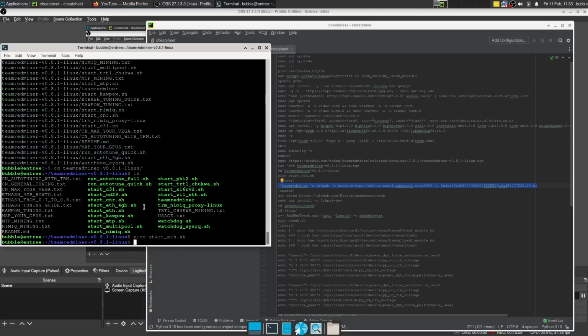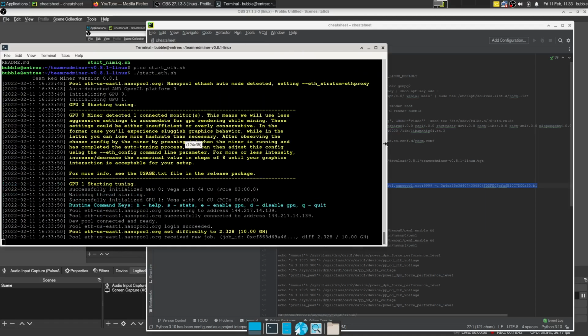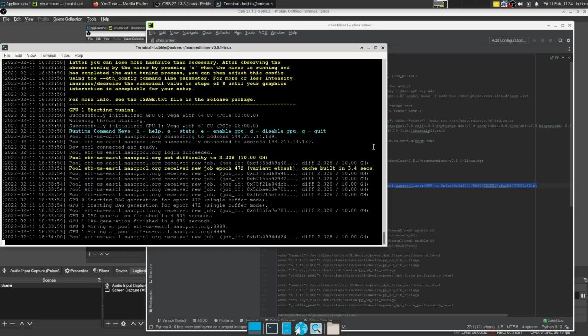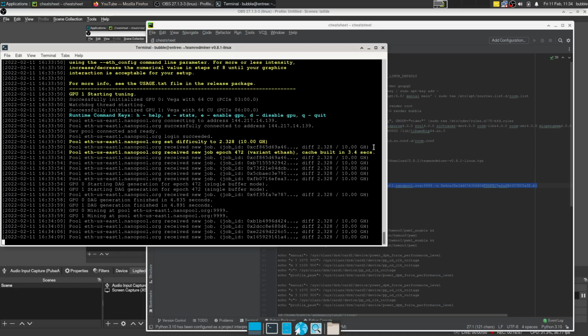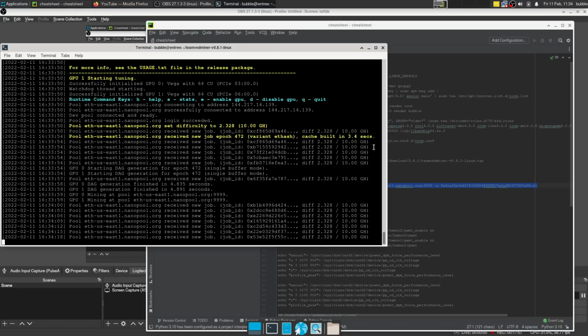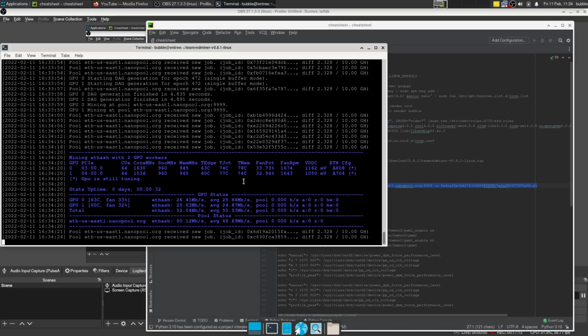Save the file. And we're going to try to mine. Technically, it should be working. Yep. So we're going to have a preliminary hash rate, but it's not going to be accurate. We're going to have to wait for the second one to know the correct number.